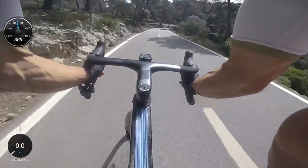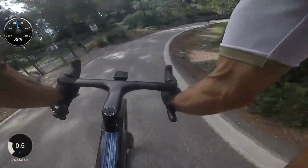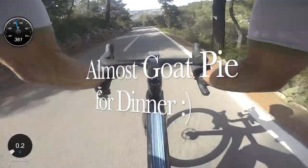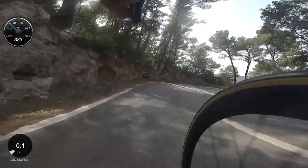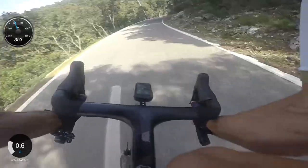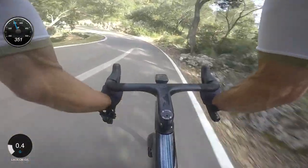Looks clear. Coming right, there's some goats on the road. Fuck. Oi! Fucking move it! I could smell them first. There's some goat shit. They come wide. Come wide again, cut the apex. It's off camber, I fell here once in the wet. Come around here. Come wide, looking out for the apex.